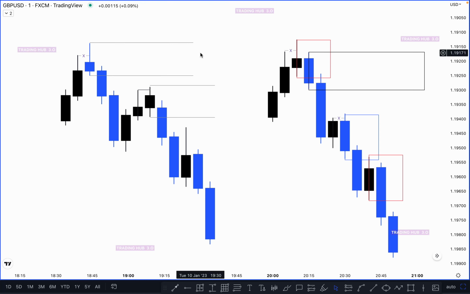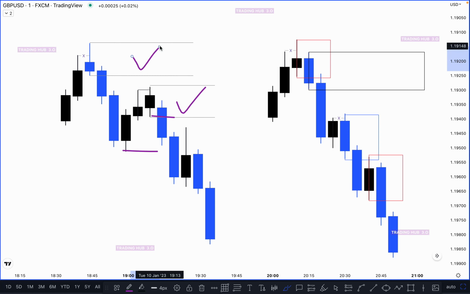I want to mention one more thing here: if the market breaks the previous major high or low, acting like a BOS or CHoCH, then you have to identify the order block. You can't identify an order block randomly everywhere. A valid order block is only created when the market breaks the previous major high and low, or maybe the market taps on your POI zone, then the market creates a valid order block at that point. And the same scenario happens here most of the time. Break of structure is here, and this is our valid order block, and this one is also an order block.